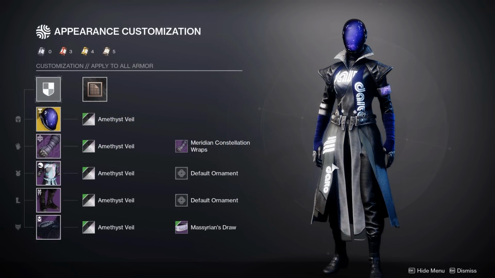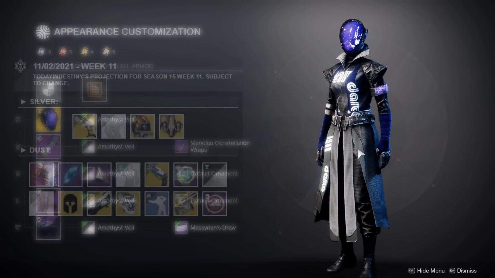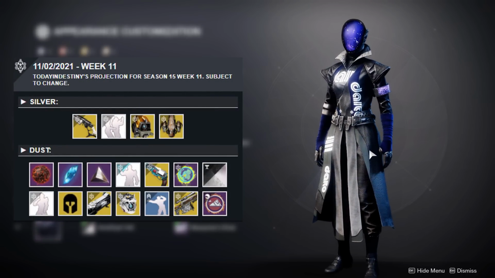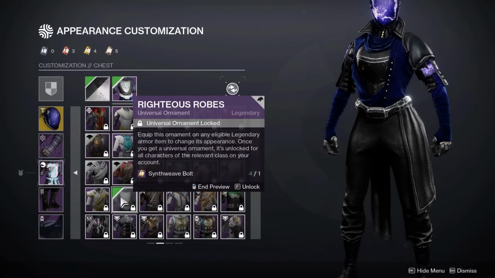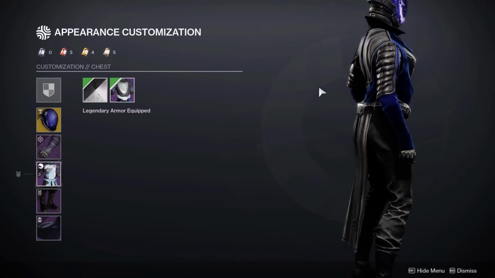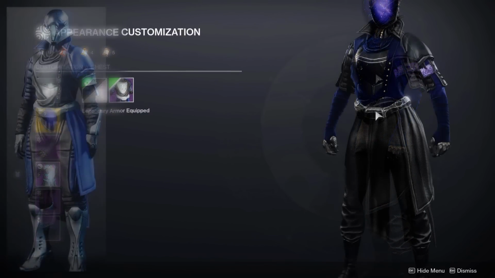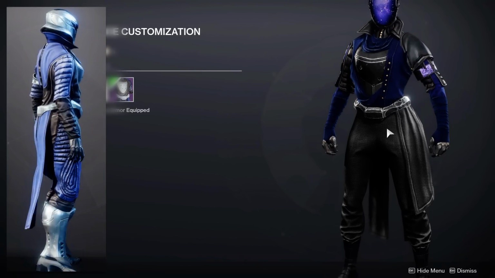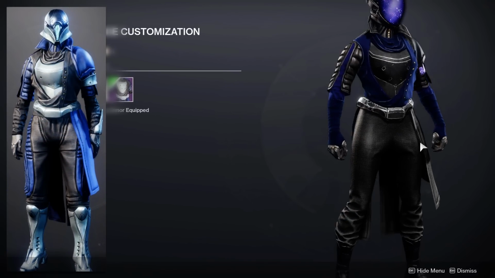Now an alternative shader you could use with this set is Amethyst Veil, and the great thing about this shader is that it's going to be sold during week 11 in the Bright Dust store. Now I also found that the Righteous robes are a great alternative for this set. It's a really nice minimal piece, although the only issue here is that there is a bit of clipping with the bond. Now although this set is from Season of Dawn, Zhu will sell it at some point during this season, so I definitely keep an eye out on what Zhu is selling.